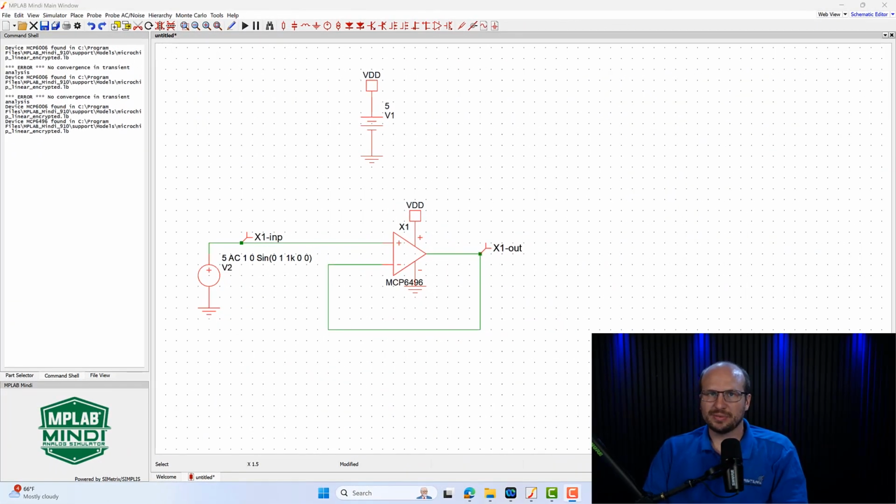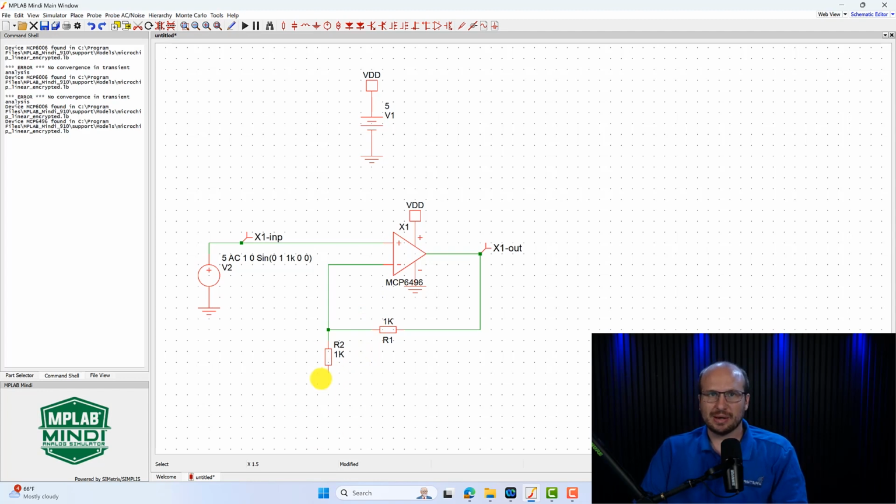If you were following along with my previous videos about voltage followers, you'll have a pretty easy time of setting up an amplifier. All you really need to do is put a voltage divider in the feedback network. So let's do that now. We'll put a resistor right here, and we'll put a resistor right here. The interesting thing about inverting and non-inverting amplifiers is the schematics are identical actually. The only difference is where you put your input signal. For a non-inverting amplifier, you put your signal here at the non-inverting pin. For the inverting amplifier, you put your input signal here at this resistor.